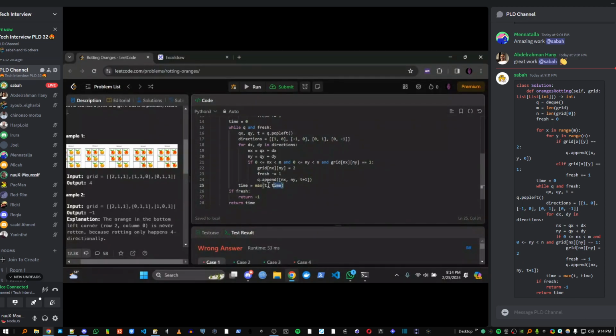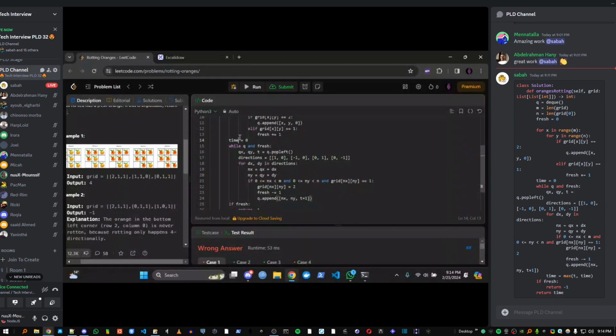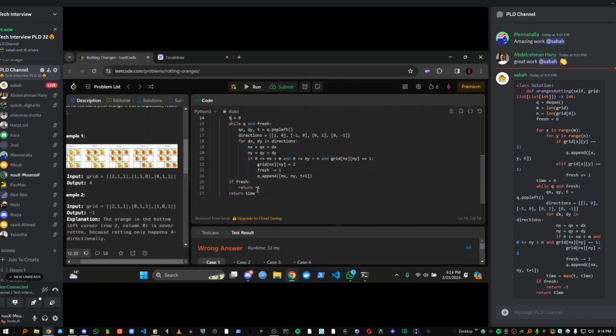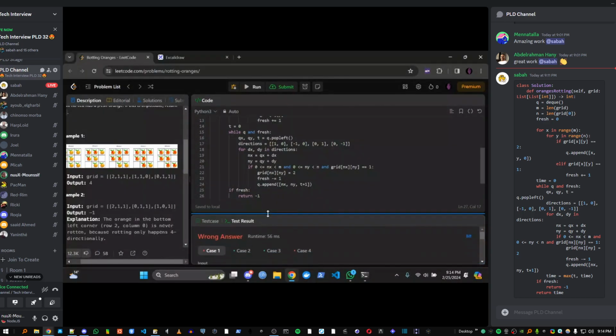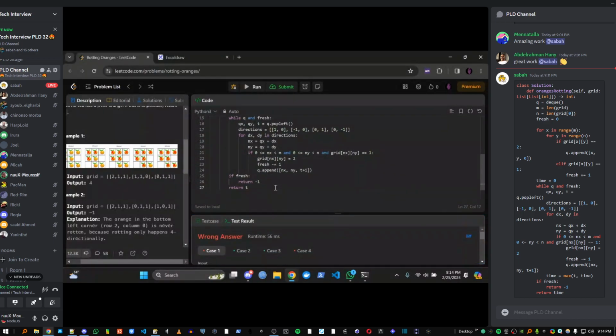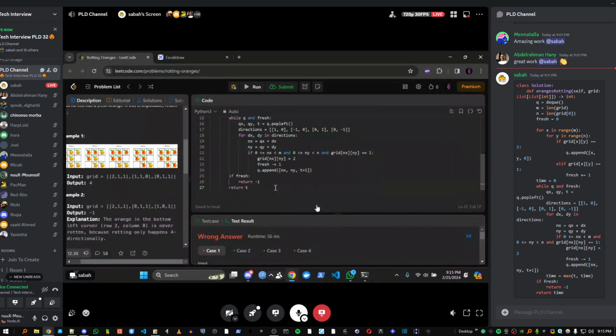Then there's no need for this, okay, remove it, I guess. I don't know. But how are we gonna return the time? It's gonna be the last. Okay, that makes sense. It could be the last thing that's popped. There's just a small thing here that doesn't make sense. But let me think more about the t plus 1.